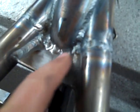Okay, so we've gone ahead and welded the frame up completely at this point. Welded along here where the factory didn't weld. We've got that all filled in, completely filled in through this area here. As you can see, that's going to be very strong, all the way around both tubes.